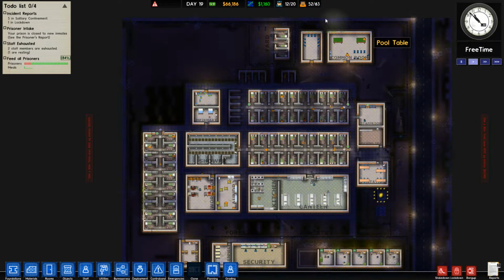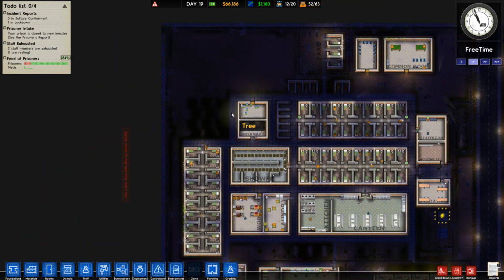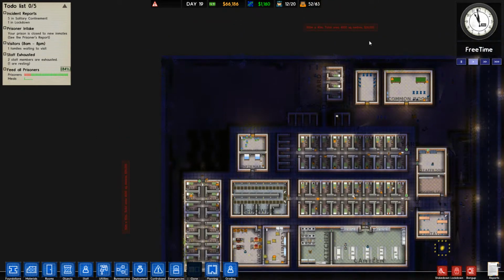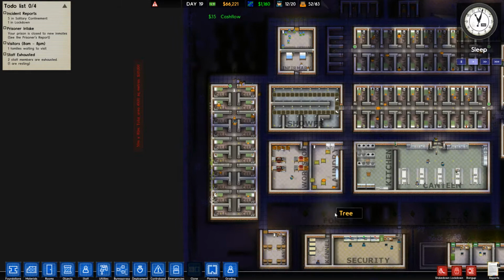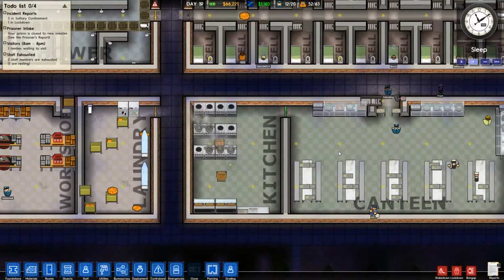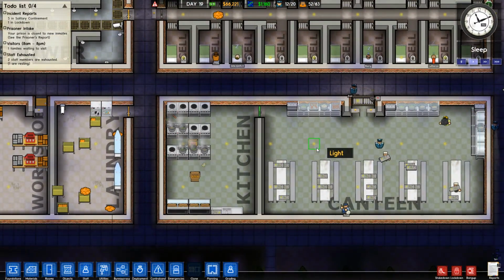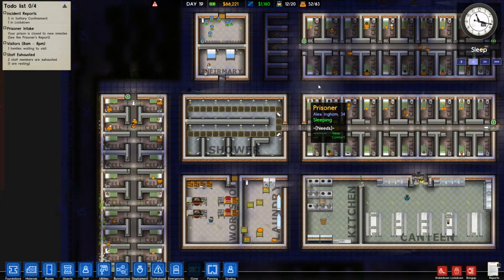Now, I have 60 cells, 3 in protected custody, and this episode I want to expand onto the other regions just to make sure that my prison gets a bit bigger. For that I will need to reassign several rooms, because my canteen is pretty big, but I don't think it's going to be able to feed about 100 prisoners, or 150, which is going to be my next goal. So first we're going to need a bit more money.